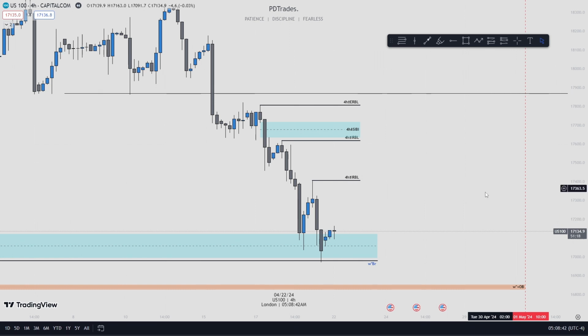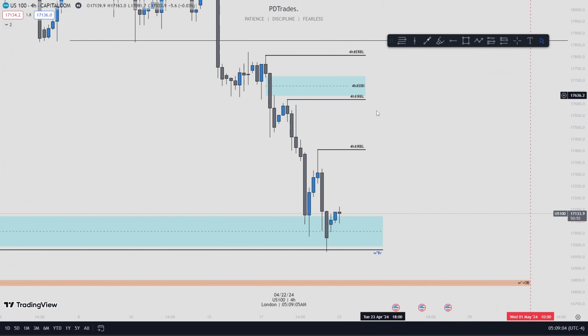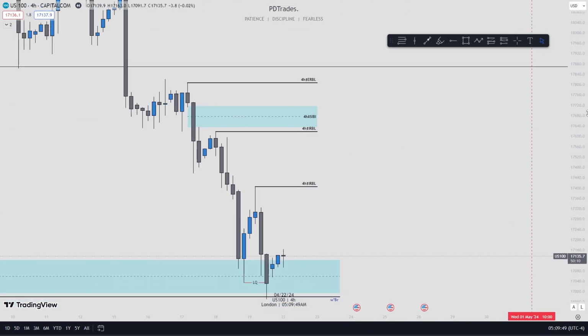If we go to 4 hours forwards, now we start getting more information of what we really want to see price doing. I don't know if you understand me. So currently I'm in a very key and very important area, right? And I said I wanted to see the dollar retracing to the downside so that it can continue and take out liquidity. Remember. So now liquidity was raided here. You see that? So we just took out liquidity, right?